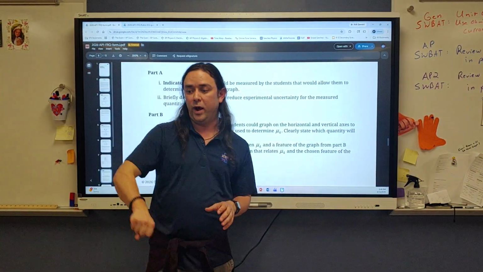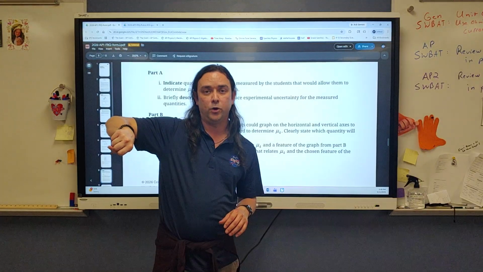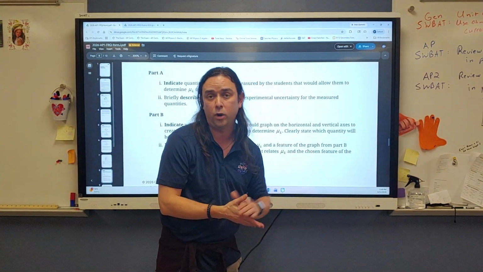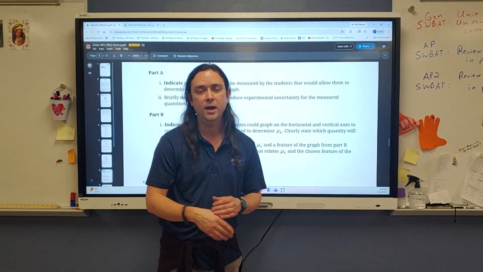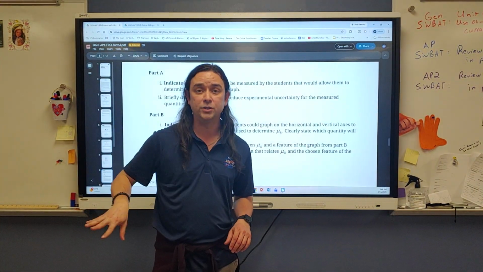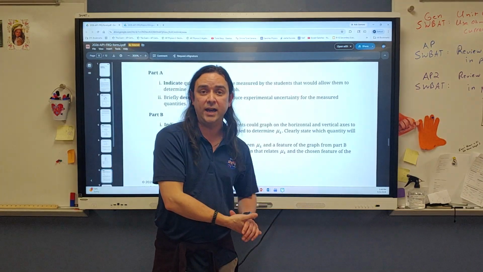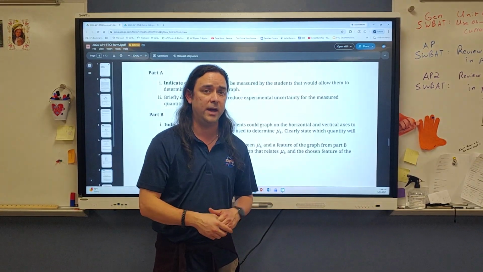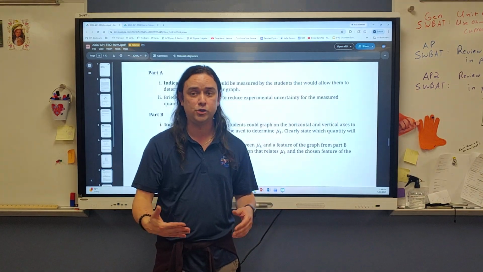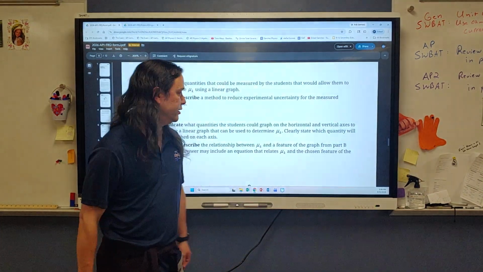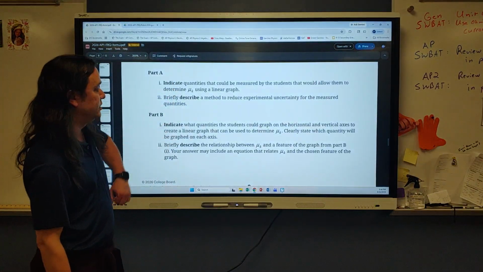I said, raise the block up to 50 centimeters vertical height, release it, let it slide down, and measure how far it slides before coming to a stop from the base of the ramp. That's my H and my D. Then I said, do that twice more and average the slide distance so that we can reduce experimental uncertainty. I do recommend when you tell me to repeat measurements to go through and tell me why we're doing it: to reduce experimental uncertainty, to try and secure that other point.